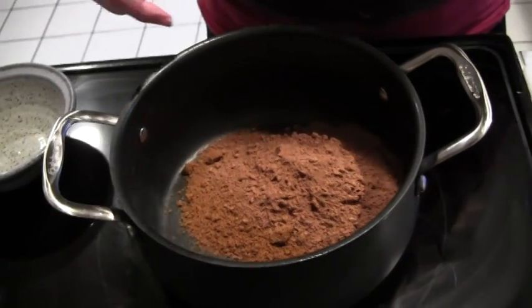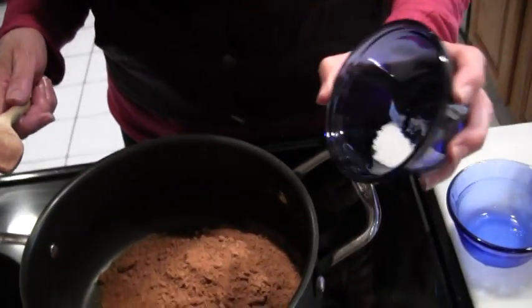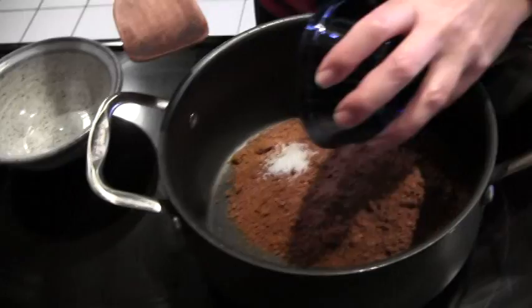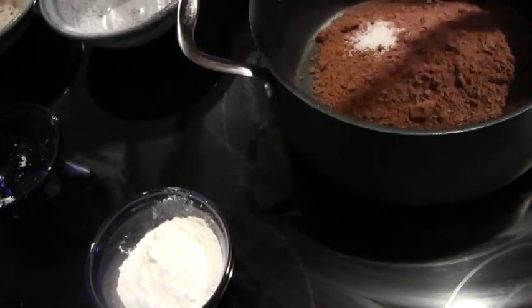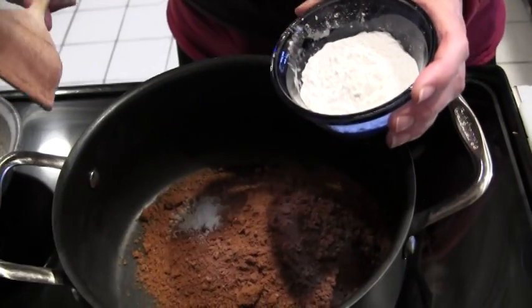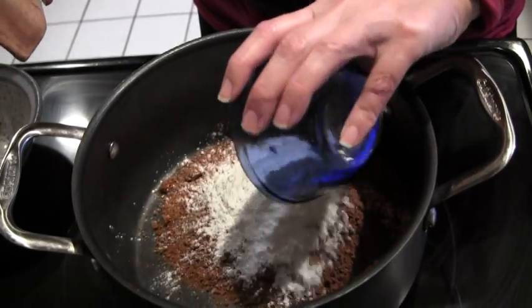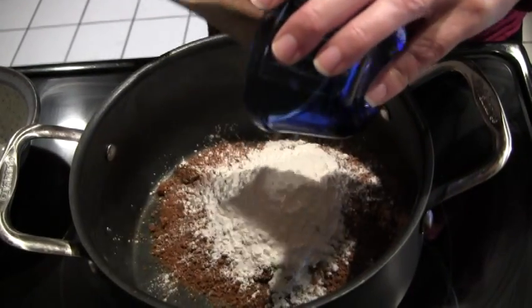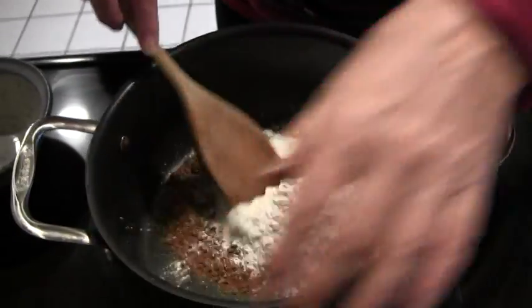And I have a teaspoon of high quality sea salt. That goes in. And I have 4 tablespoons of arrowroot. Now you can also use cornstarch, but I try to stay away from corn as much as possible if I don't exactly know too much about it. So this is arrowroot, 4 tablespoons. I'm going to mix that together.